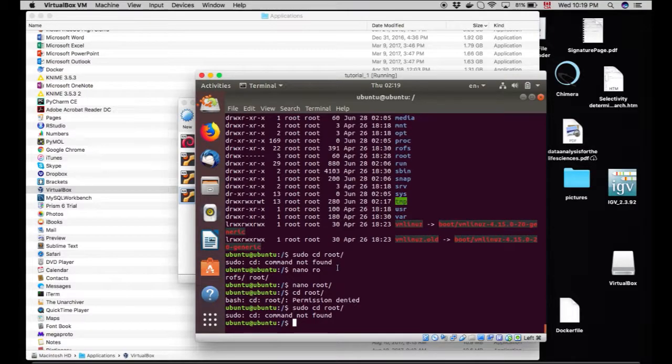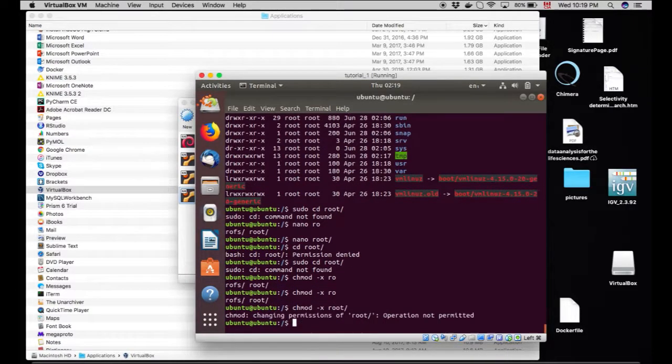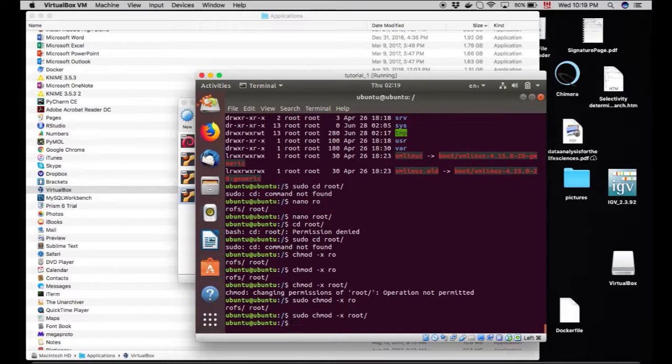Okay. So what you need to do, let's say you want to change the write access to, I don't know, that could be quite dangerous, but it's there, to root. Okay. So what you could do is the command called chmod. Chmod allows you to change the rights for users for everything. But if I try to do this for root, changing denied, operation not permitted. If I do sudo and I do the same thing, chmod x root. Now I can. Why? Because now I was giving myself the total access to the computer.